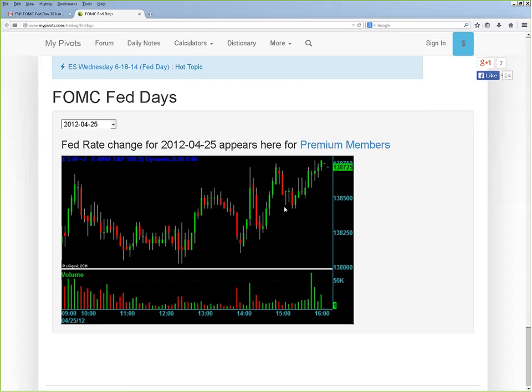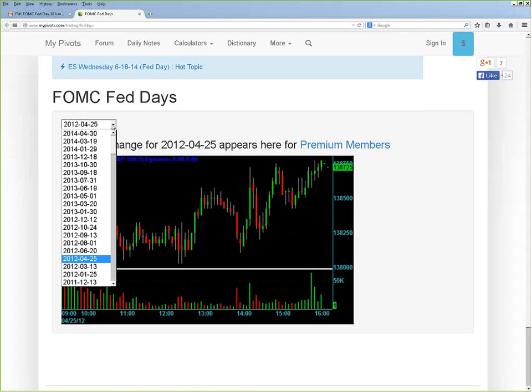Okay, so here's 4/25/2012. So big reactionary move up, retraced almost all the way to the scene of the crime, and then our pattern played out for about 5 points. So not bad. Little trend channel, lower trend channel here could have been drawn. Maybe even another slingshot that would have shown up here, possibly get on that trend.